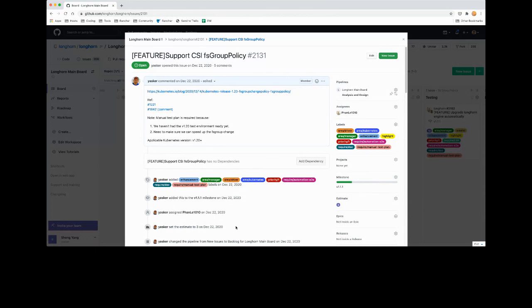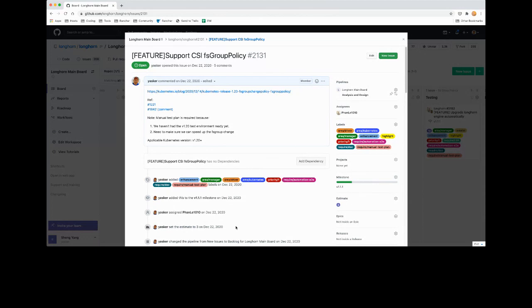So in Kubernetes 1.20, they introduced a new file system group change policy for the CSI. Initially, we thought we needed to do something to support the new file system group change policy, which supports either unconditionally setting the permission every single time, or Kubernetes only setting the recursive permission if the root permission of the disk doesn't match what has been specified.